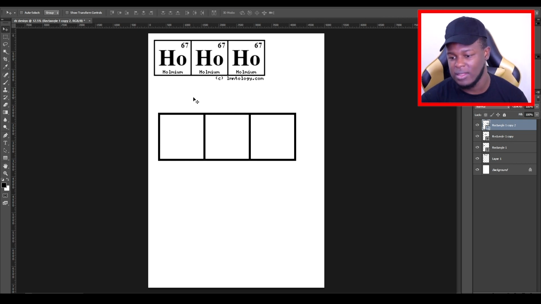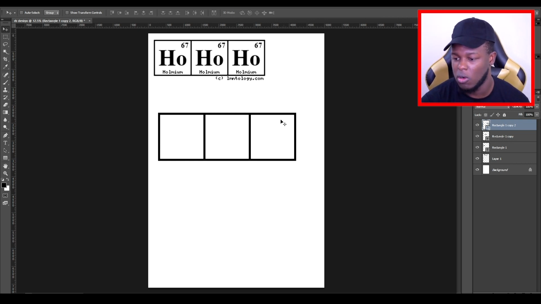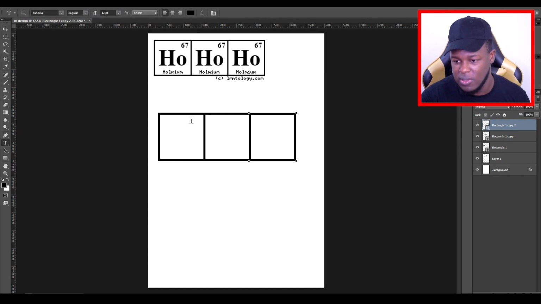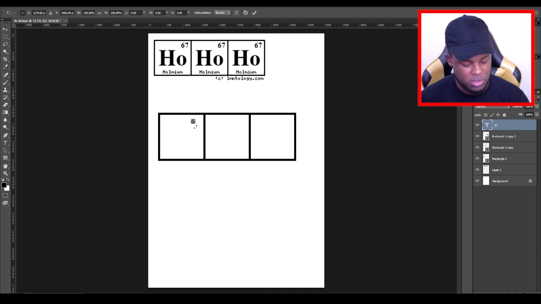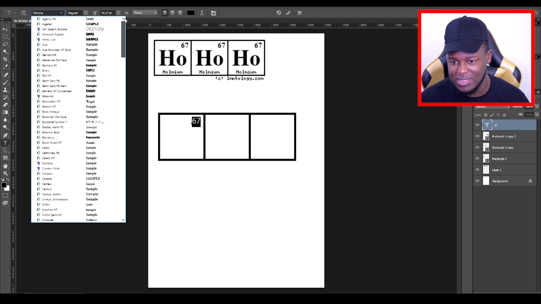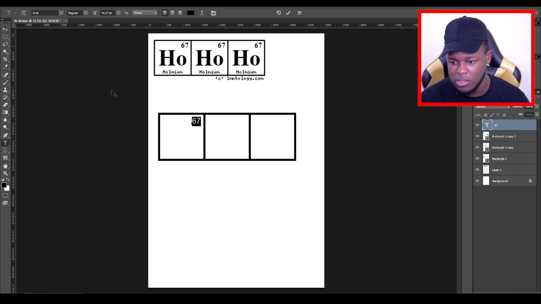Now the next stage of creating this design is to create the little numbers that go up there. So at this point, all you need to do is just make sure you've got the numbers plopped in there. So I'll type 67, then Control T to transform, to make it a little bit bigger. So not too big. I want to make sure that the font that I'm using is a font that I actually like. So I usually go for Arial, and then I make it bold, mainly because that stands out and it still looks fairly simple. So I've got Arial there. We'll make it bold, and then just like that, we've got our 67 in the corner.